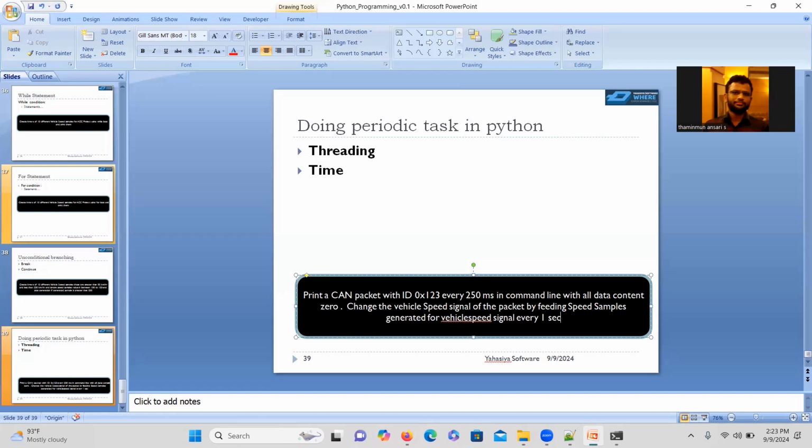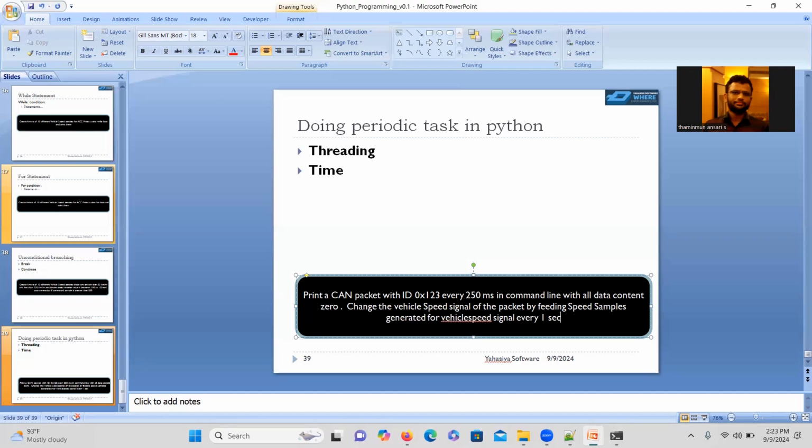Once this task is started, that means once it is running, once we get that CAN packet every 250 milliseconds, we have to run another task. That task should change the vehicle speed signal every 1 second.